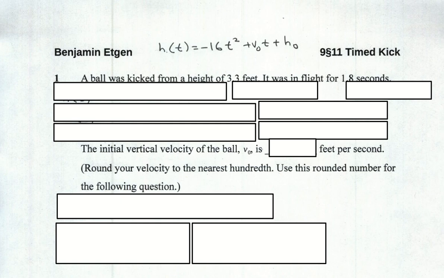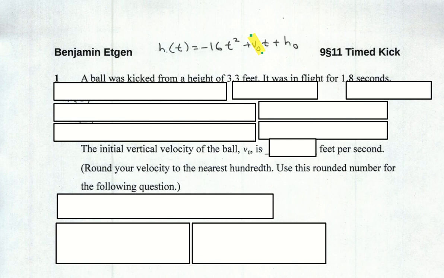We've also got our v sub 0. That may be new notation to you, the idea of putting a subscript. Now v is velocity, and we've talked about velocity all semester. Velocity is just the speed. But the speed of this ball, and you can imagine anything thrown or kicked or launched out of a trebuchet or anything like that, its speed decreases as gravity is pulling it downwards, and then its speed increases downwards as it returns to Earth. So that v sub 0 is not all the speeds. It's not a variable. It's the initial speed, the speed at time 0.